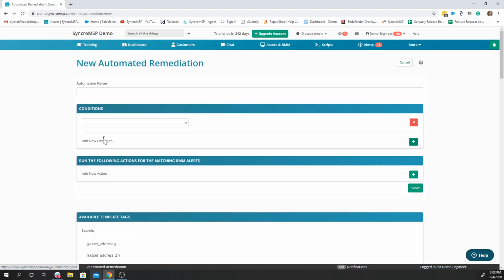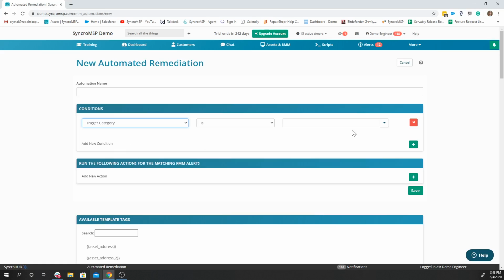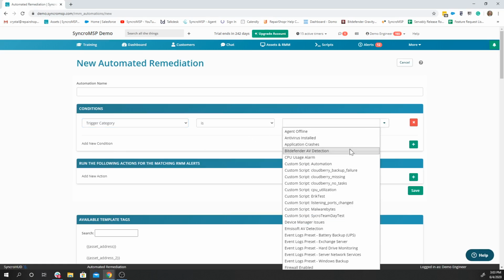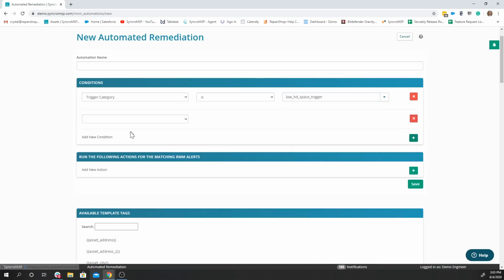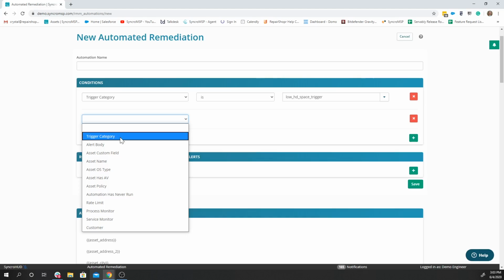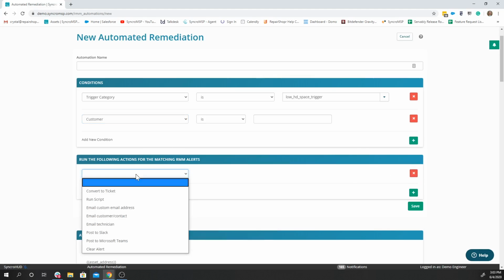I'm just going to set a condition. So you can see you have some options here. Let's go ahead and say trigger category, and we'll keep it simple for today. Let's say something like low hard drive space. Of course, you can add additional conditions. So maybe it's based upon a specific policy, or maybe it's just a specific customer that you want a specific set of actions. So from here, once those conditions are met, here is where you can totally customize and automate a ton of your process.